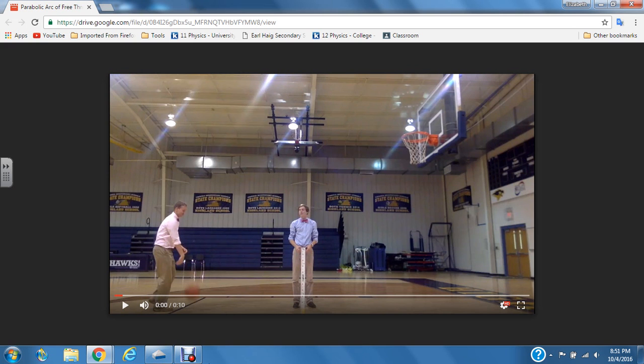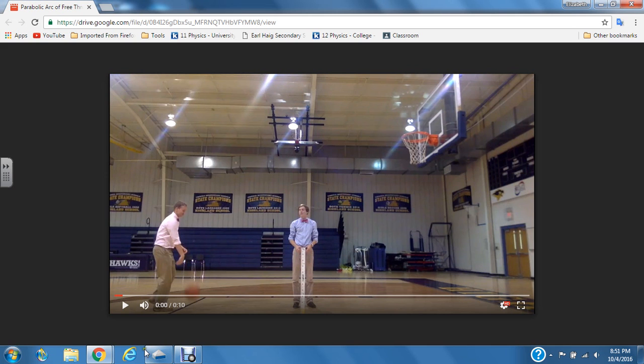So Nate's going to shoot a free throw while Cameron holds the meter stick for reference of the scale in the same plane, so that it's the same distance away from the camera as the basketball. We'll watch the video at normal speed, and then we'll open this video in video analysis software and use the software to treat the basketball as an object in motion and give us motion data.